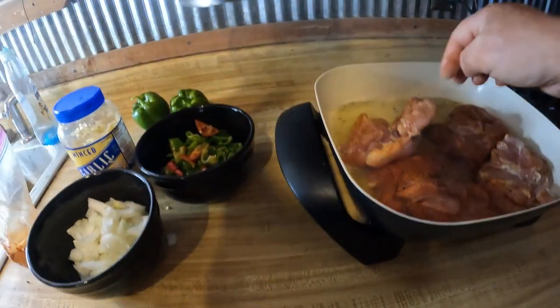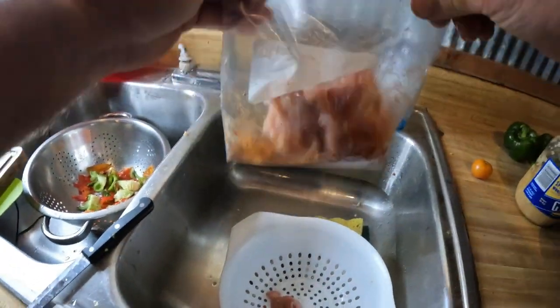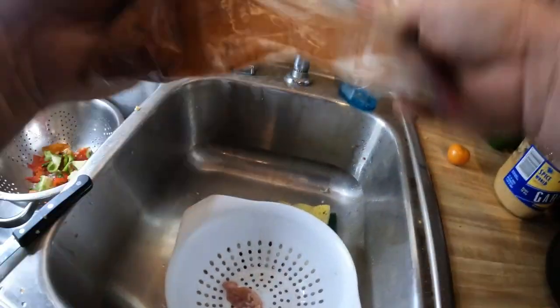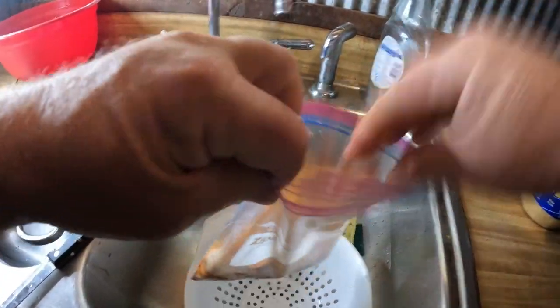Ooh, it's redder on one side. That's all right. There's no rules to this recipe. You know why? Because it never existed before today. Let's see if I can cook it out, smoking the place up again. Oh, yeah, get her in there. There's a little bitty piece right there. Get in there.